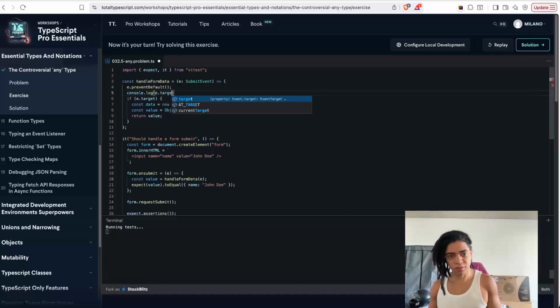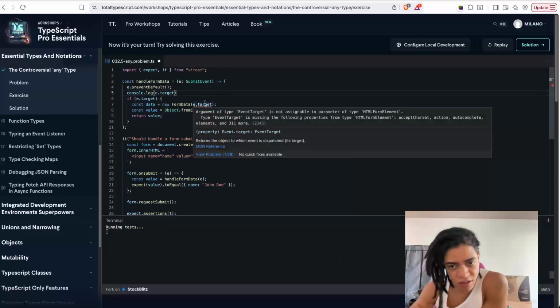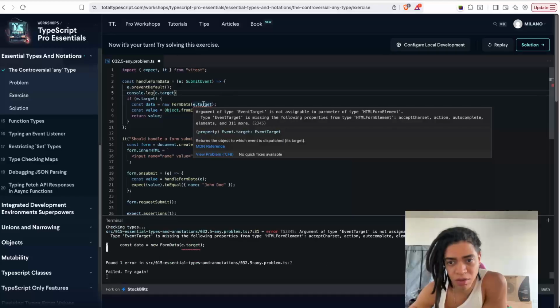And that's interesting because it says that the event target here is not assignable to a parameter of HTML form.